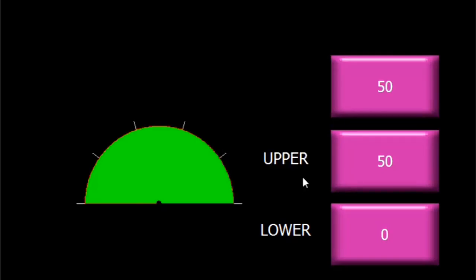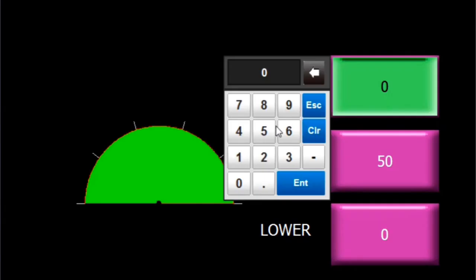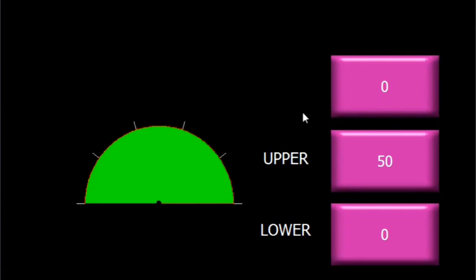Finally, if I enter the number 50, the needle will be at the maximum, like this. As a result, this value has the ability to fluctuate anywhere between 0 and 50. In the same way, we can set the lower limit value and the upper limit that we have in mind. We can enter them here, and based on the memory we read, this chart will change for us. Thank you very much for your attention.